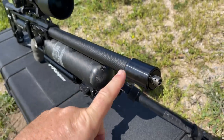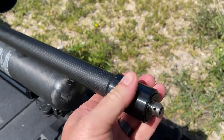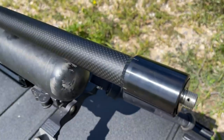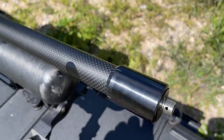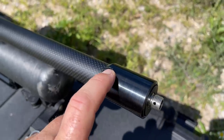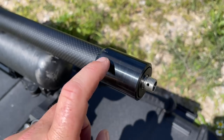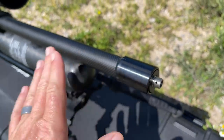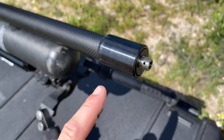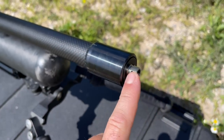Okay, so now you've got the tuning weight here at the end, and you'll notice there's actually one of the long hashes has a dot on it, and that is going to be your top zero index, okay? And so this is gonna be different from gun to gun depending on how it screws on. So yours is gonna be set up different than mine or anybody else's. And let me show you how to index that to zero once you get your suppressor put on.